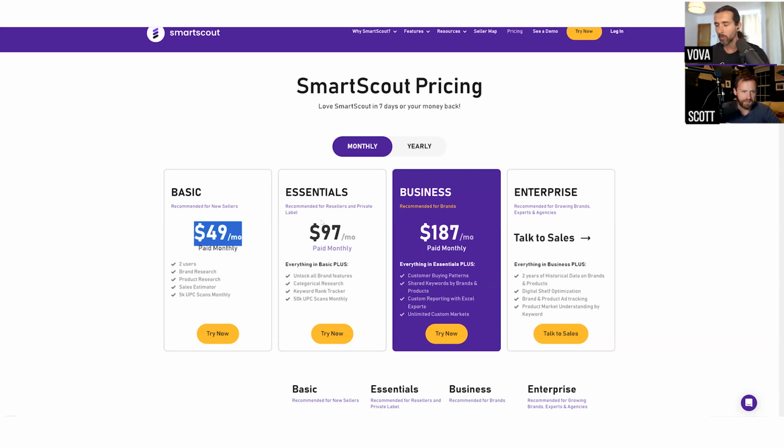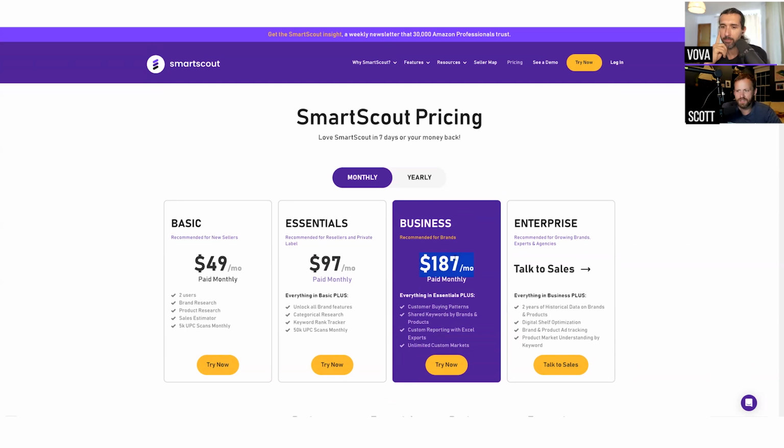If you're scaling, growing, and you want more out of it, $97 a month, again, you're going to get basically everything that we just saw. I found, when we were selling a few million dollars on Amazon a month, tools like this just aren't that expensive. We would invest in this, we'd spend a lot of money on tools. And so that's when the business tier starts to make more sense, when your business can really swallow an expense like this, and it's not too significant.